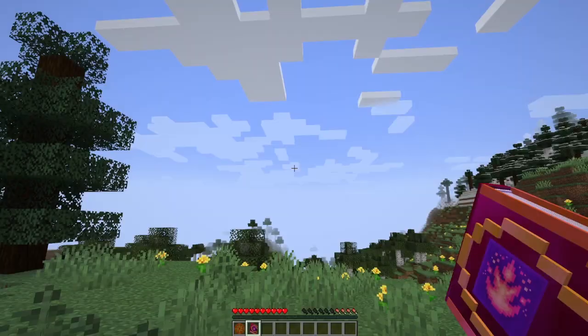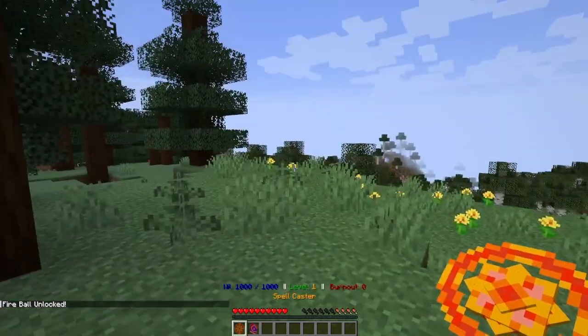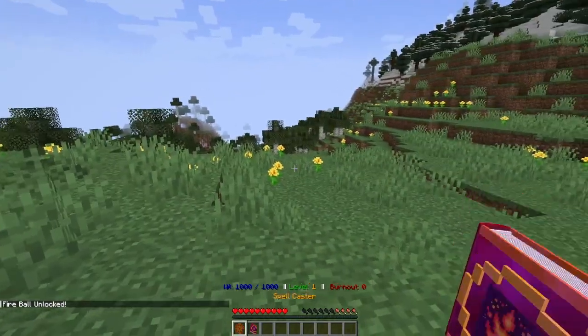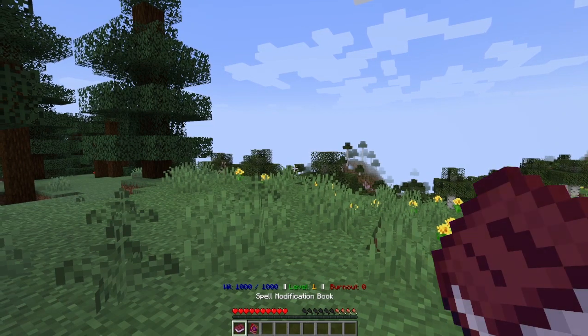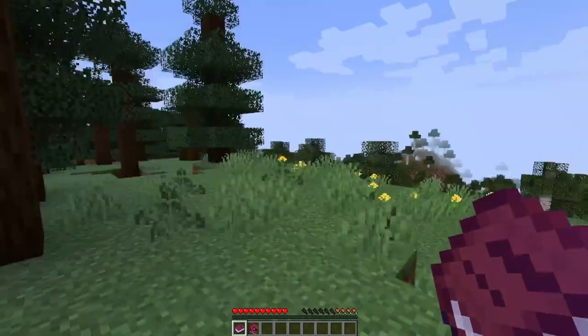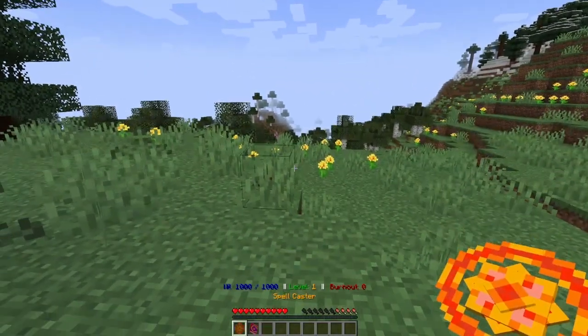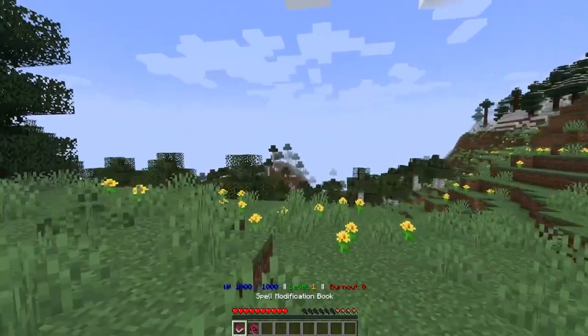For now, though, I'm going to go ahead and click on Fireball, and you'll see that it says that I've unlocked Fireball down there, and I'm just going to follow the directions in the tome. So to bind it, you just throw out the caster, and you'll get a spell modification book. Don't worry, you can get the caster back by throwing out the spell modification book, and it'll turn back into a caster. So nothing to worry about there.